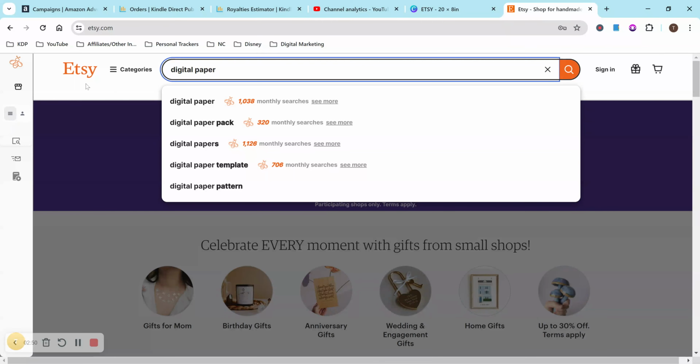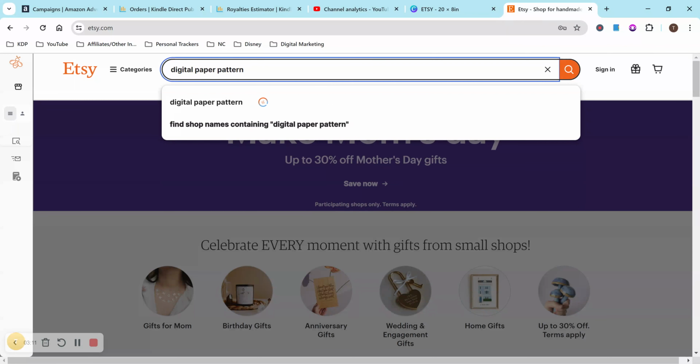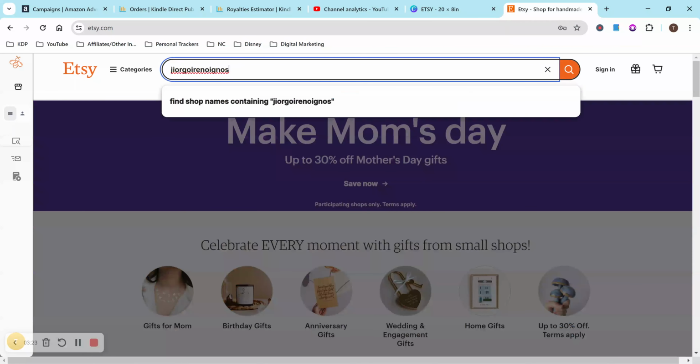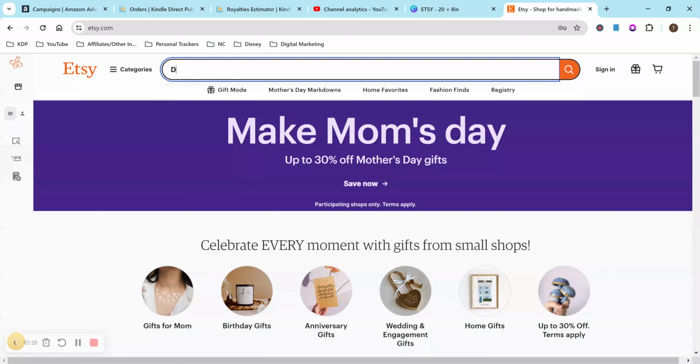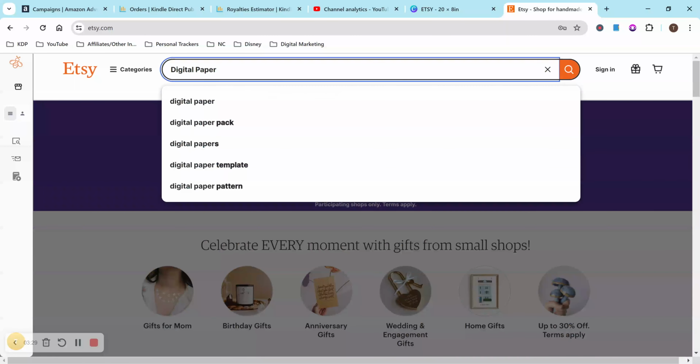They have many different features, but one of them is this feature right here. If I type in any keyword, Everbee will bring up how many monthly searches it gets. And if there is nothing, then I'm assuming, I could be wrong, that most likely it might not really be searched that well, or might just need to load. So if I just type that in as itself, then it does load here. So keep that in mind, that if you don't see one, you may need to type it in on its own, or it might just not be something that's searched. If I type in a bunch of random letters, nothing's going to come up for that. So that made sense. And if I type in digital paper again, then the extension will load all the different monthly numbers.